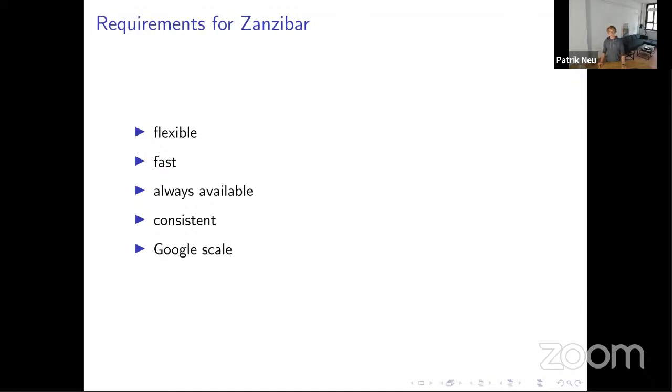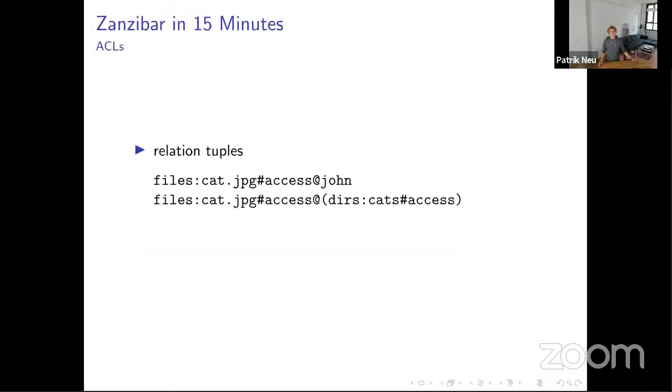They did start with a very basic data structure, the so-called relation tuples. These are two examples for relation tuples. You can easily translate them to an English sentence if you just read them from the back to the front. So the first one means John can access cat.jpg, which is a file.